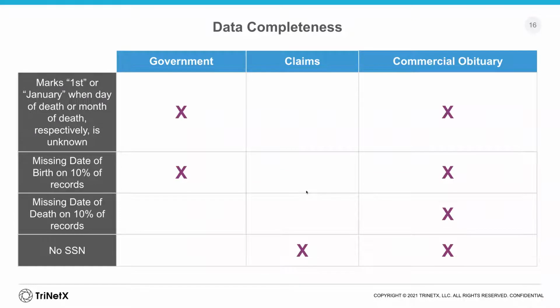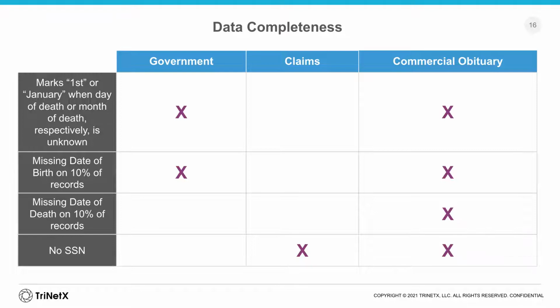And the data isn't perfect, as probably many of the people who are here are familiar with when working with healthcare data. In particular, we found that systematically some sources mark, for example, the 1st as the day of death or January as the month of death when the data is missing. And so we advise our recipients of the data to normalize on that, or group deaths by weeks or months instead of relying on days.